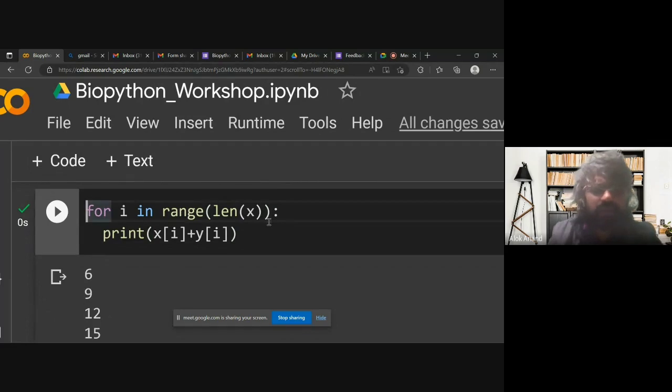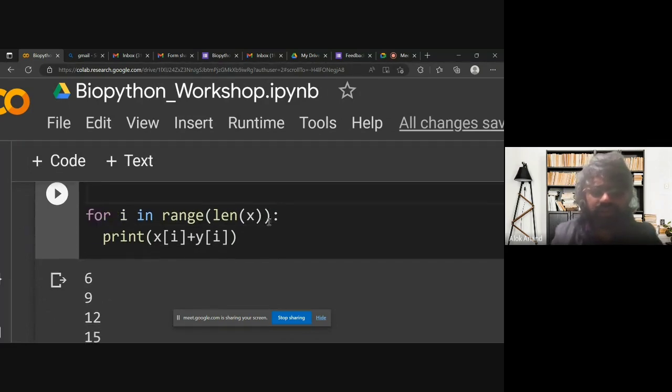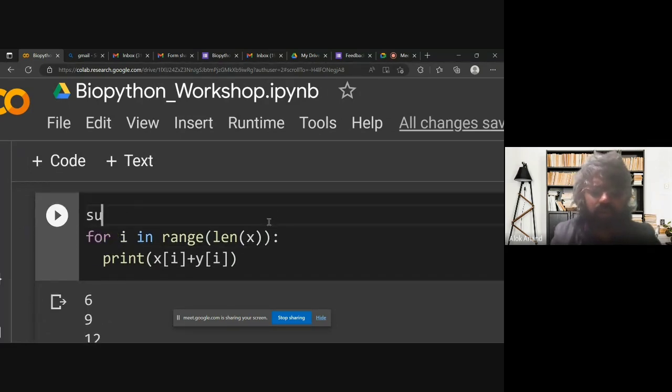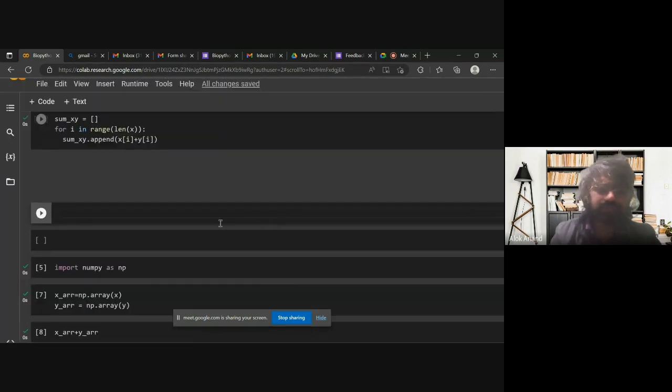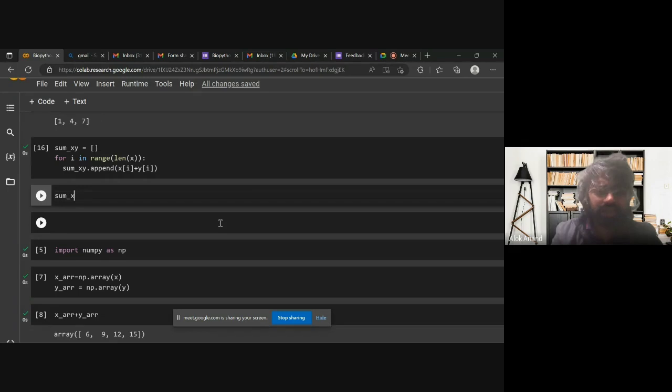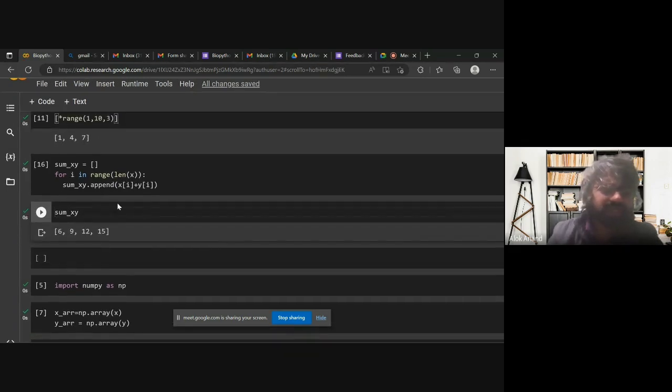And if I had to use this as a summation, what can I do? I can write sum_xy, and I will basically append this: sum_xy.append. Now see, I'm going to get sum_xy: 6, 9, 12, 15.